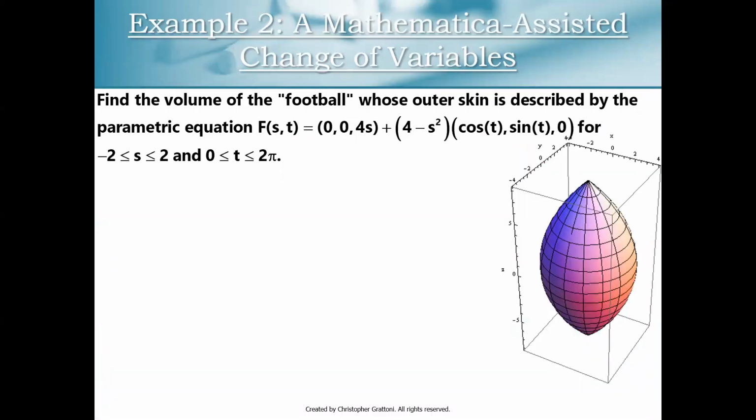And finally, for example number 2 here, we're going to try to compute the volume of a region in 3-dimensional space that doesn't have a nice geometry formula attached to it. So in this case, we have a football-looking region. We have a parameterization for the outer skin of that region, and we're going to try to find the volume that's trapped inside of this closed surface.